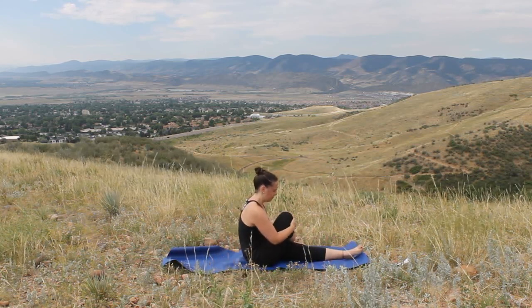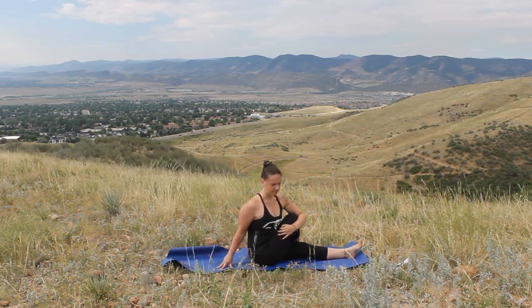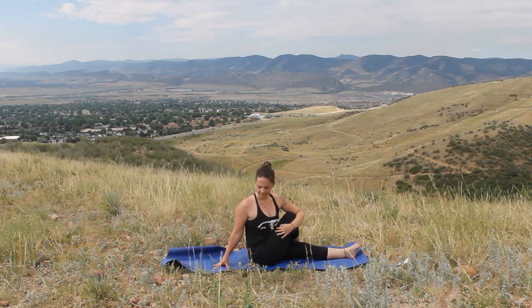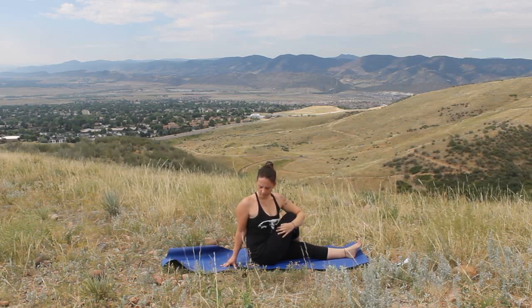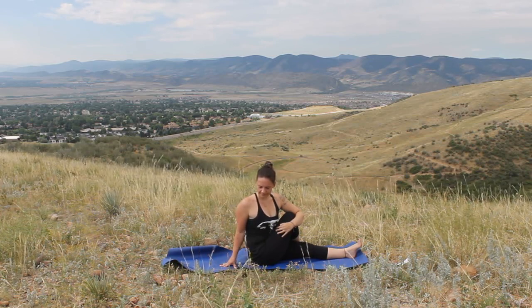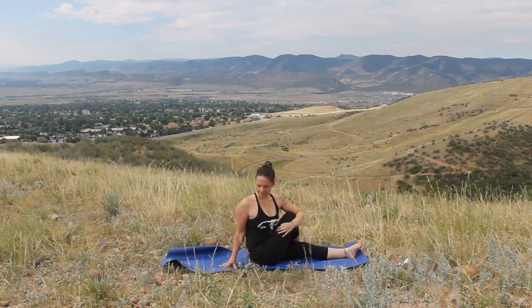We're going to come up, prepare for a twist to the right. So we're going to cross our right leg over our left, and you can hold on to the left knee with your right arm and just twist to the right. Remember, you don't want to ever pull yourself into a twist. Always want to use your core to twist.